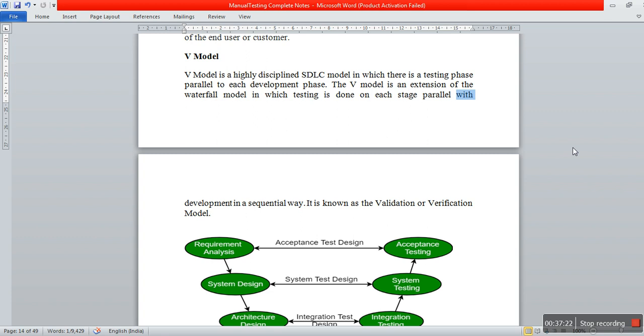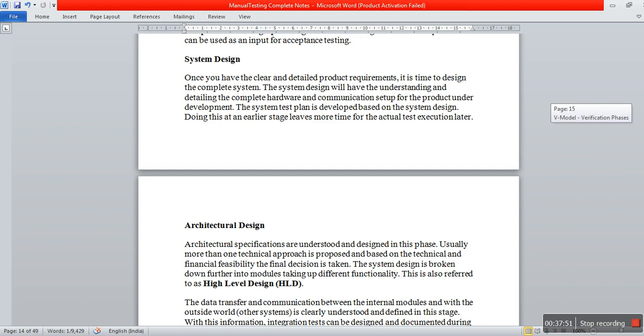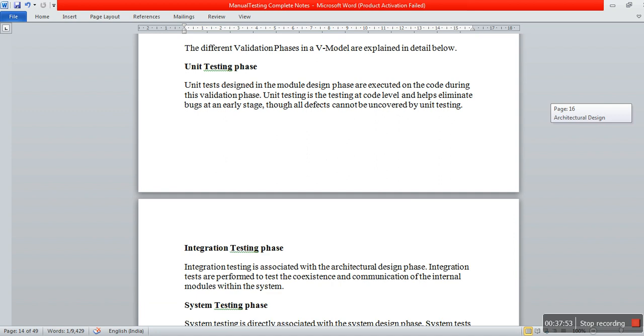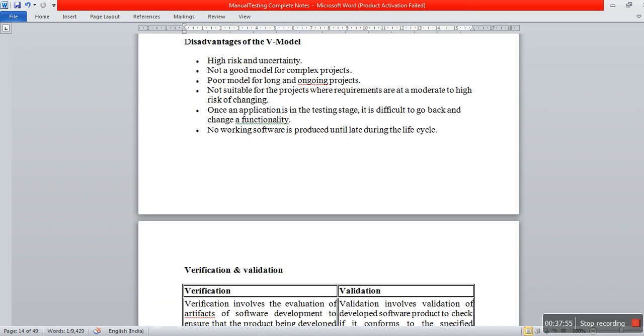V model is also called the verification and validation model. Take down the advantages of V model.